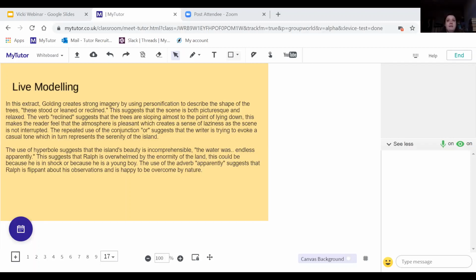So although we have looked at Lord of the Flies, which is on the syllabus for English literature, we've not been looking at it from a literature perspective. We've been looking at it from a language perspective. And this is probably something that you wouldn't get in the exam for literature. It's not something that you would look at. You would be looking more at characters, themes, plot. Really, in the grand scheme of things, this doesn't have anything to do with usually what you will be writing about for Lord of the Flies. This is just an example for language.